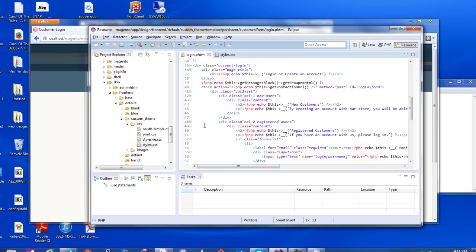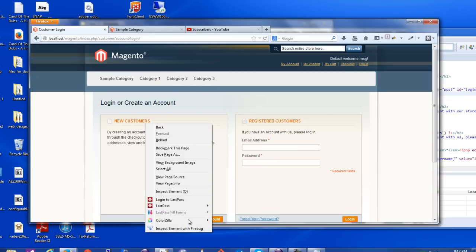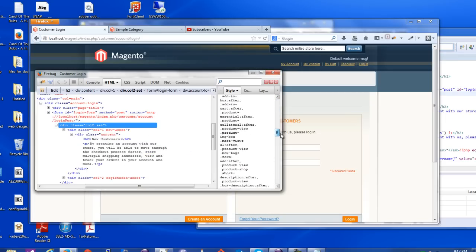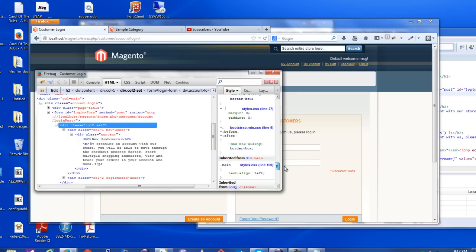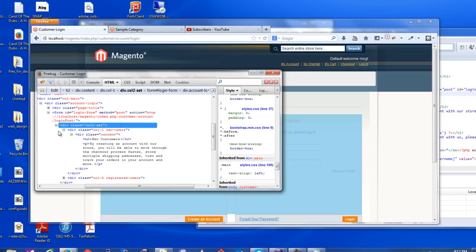And it doesn't seem like Magento does such a great job as far as laying things out. It has this col2-set. Now here's where it's going to echo out login and create an account, which is right here, and that's just fine. And even having the form element here is just fine. What happens here is Magento's using this col2-set. And if I go over here, you'll see what it kind of does. Or maybe not, maybe it doesn't actually do anything just yet. So that's pretty useless, so we'll be getting rid of that.